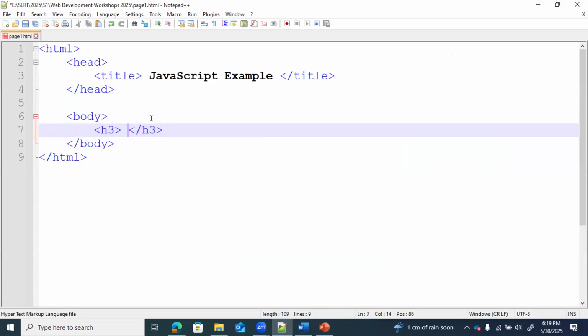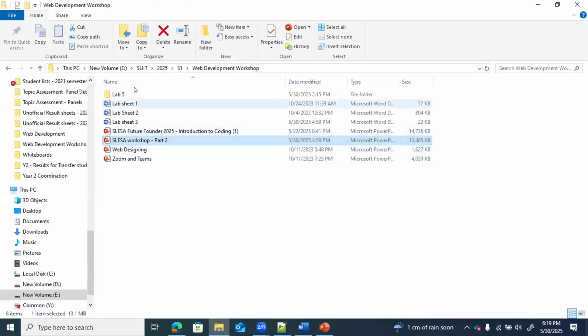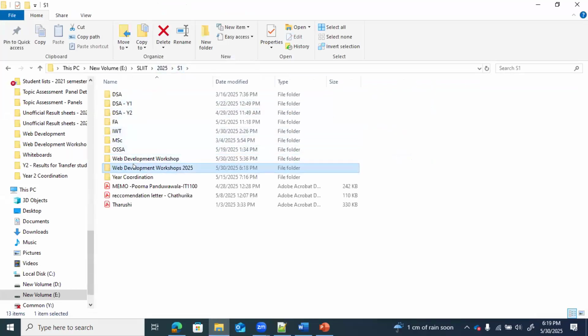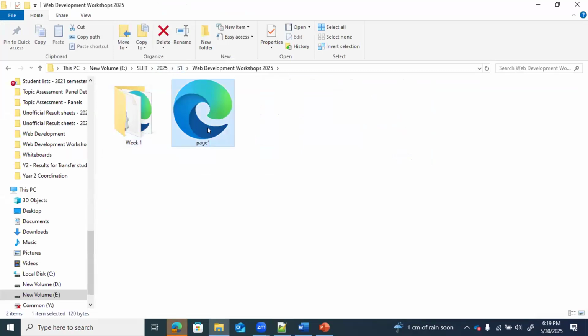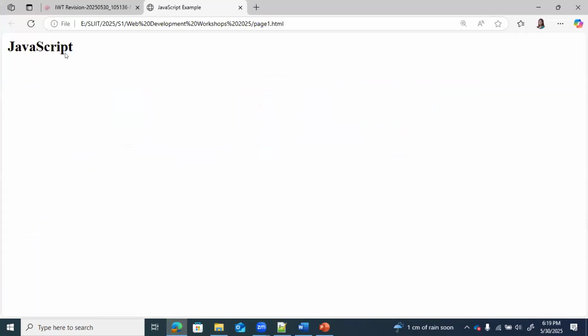For example, let's say you have a heading; I will give the heading as JavaScript. Now here we have two parts: the title, and the heading 3, which also has the text JavaScript. If I save the content and reload the page, I see this kind of output.